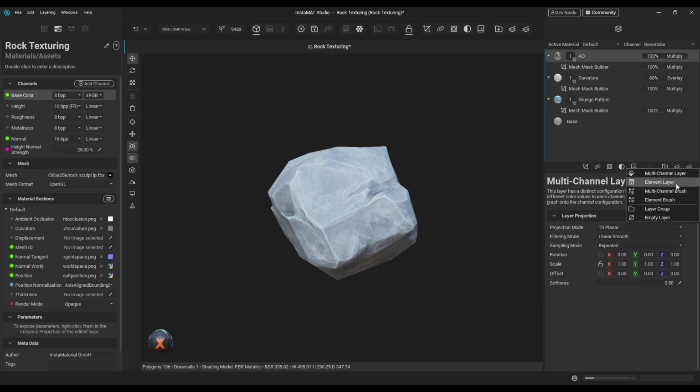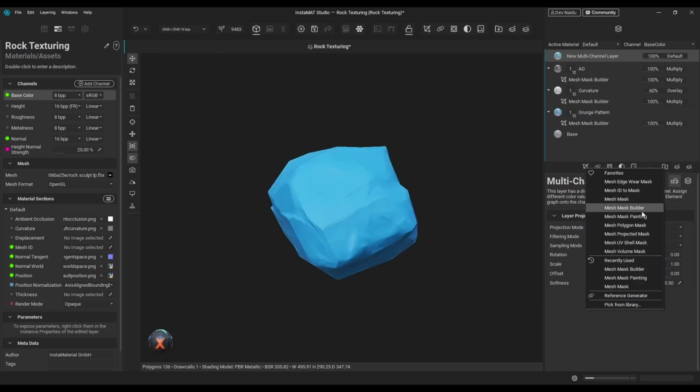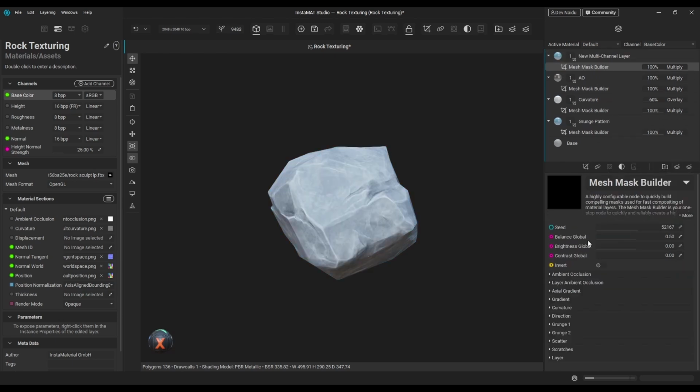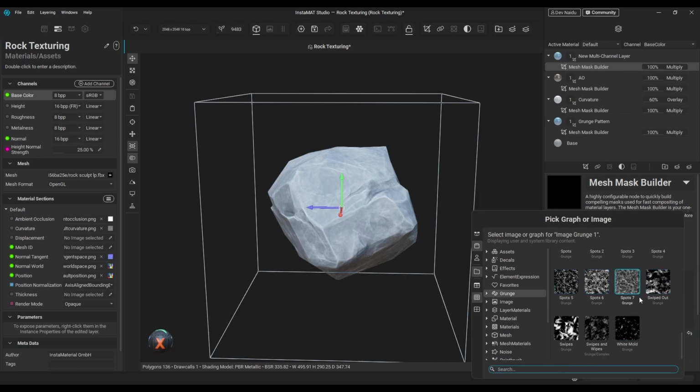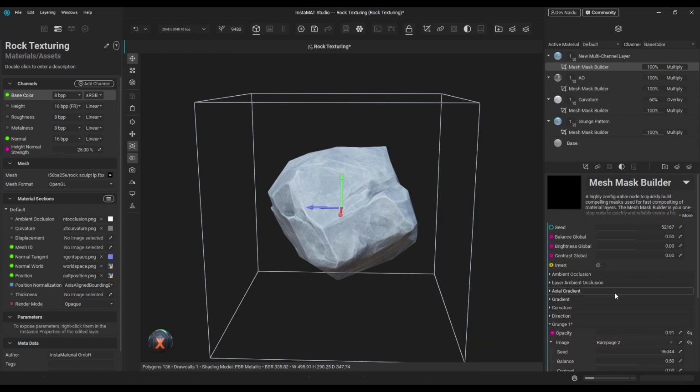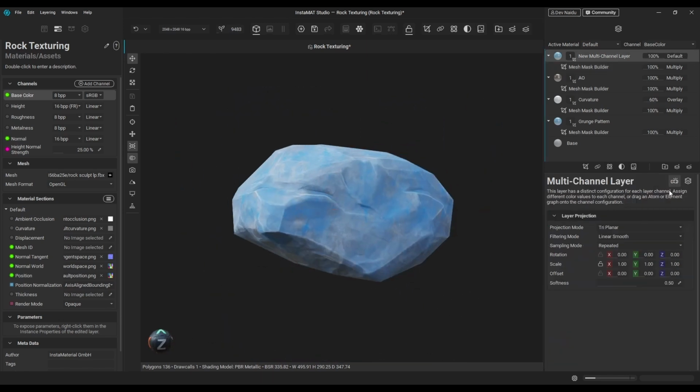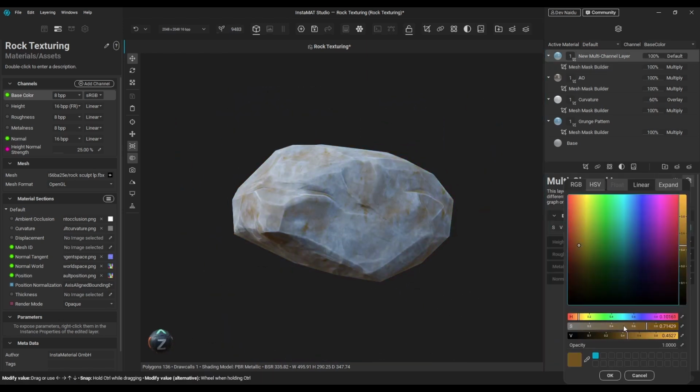So get another layer along with the mask builder. Add the grunge and let's add an image texture. Change the color to a dark brown for the dirt.